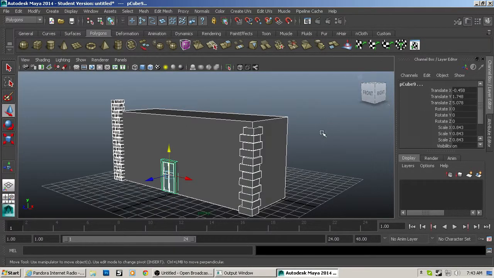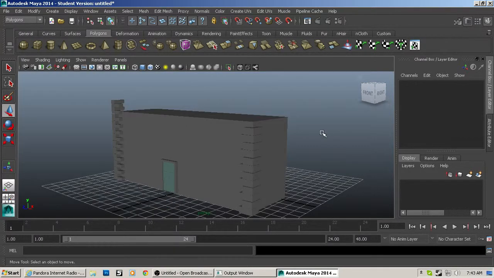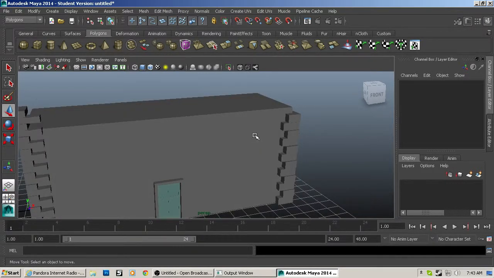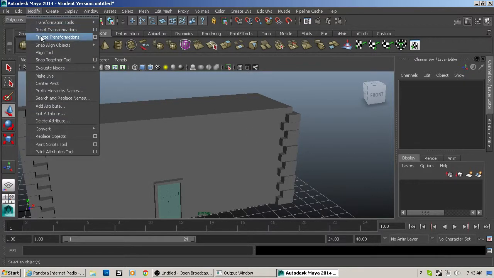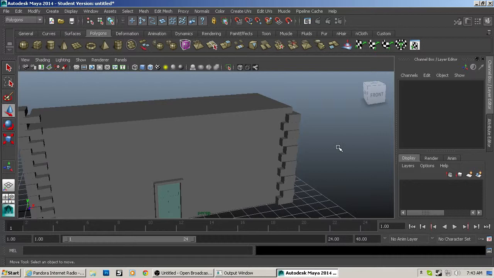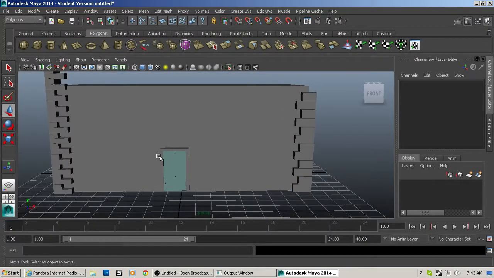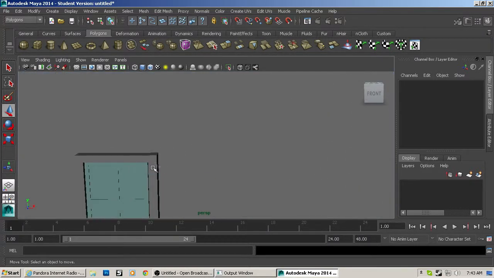Now, what this just did is all those backspace moves and stuff we would normally do to take a step back has been erased. This means your computer is no longer keeping track of them, as well as all the variables and stuff like that. It's similar to if we wanted to hit, say, modify, freeze transformations. Without a history, your scene drops a lot of excess baggage, and it could really clean up a scene.